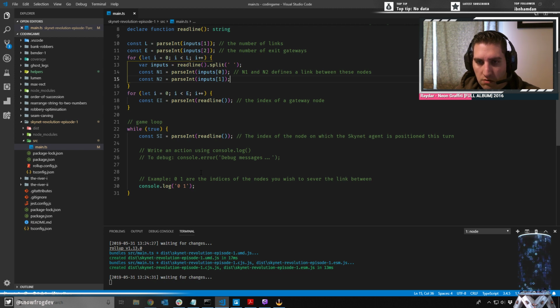Well, at least until we find, okay, wait. Would we start from Skynet? Yes, that's what we would have to do. Okay, so we would have to start from Skynet agent's node. We'll call it the agent going forward. So we start from the agent's node, and we propagate outwards through the graph until we hit a gateway.